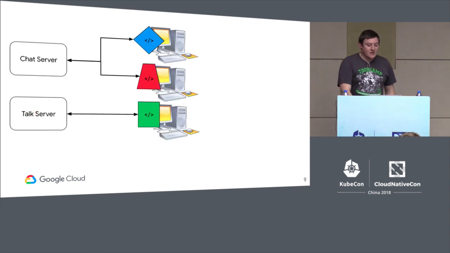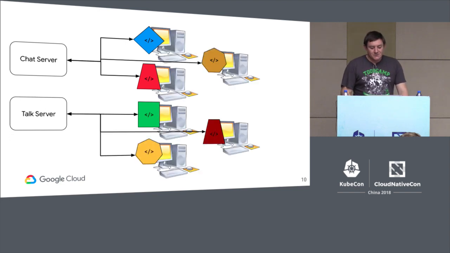Our partner team saw how useful our chat scripts were and started writing their own. But their scripts used the talk server, not the chat server. The two teams noticed each other's scripts and started forking some of them. Because each script talked to a different chat server, each had to be modified to work. This started getting out of hand.